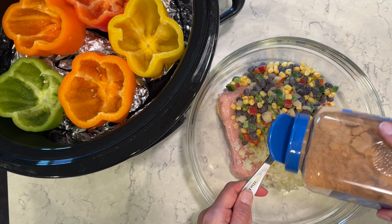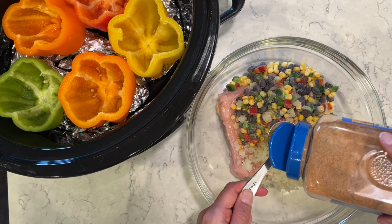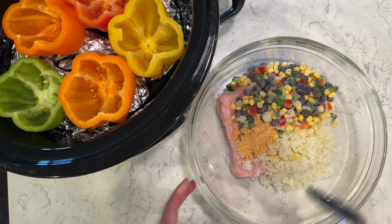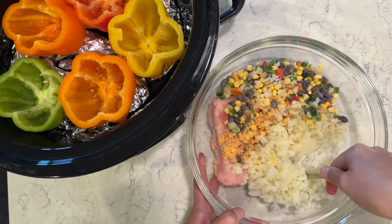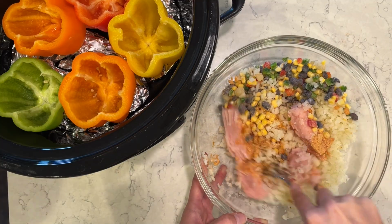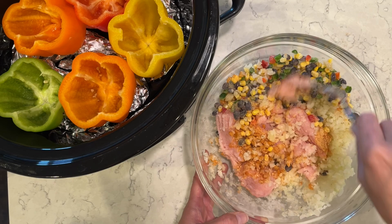I have taco seasoning I'm going to add to this. So this is going to be like a Southwest stuffed taco, and it just could not be any easier. So I'm mixing this all around, and like I said, you don't have to pre-cook this ground turkey. It will just cook in these bell peppers.